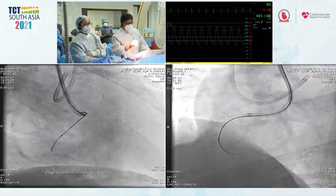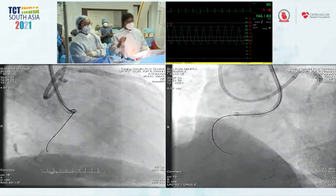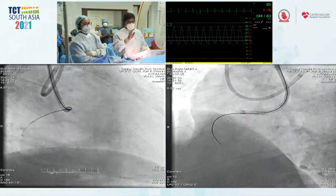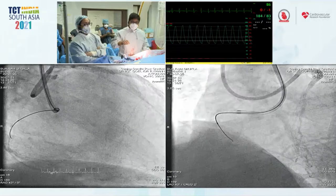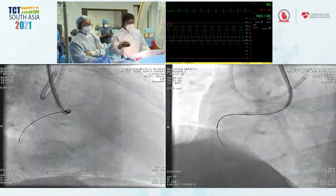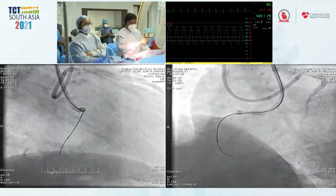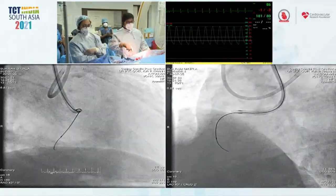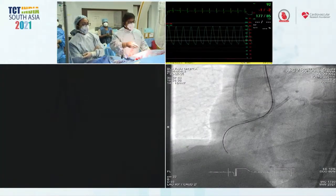And in all this, I have not played with my distal wire so that the distal dissections remain limited. That is why I did not do a parallel wire also, because once you do a parallel wire, you create a lot of subintimal dissections and planes in which you can't see the distal vessel, and then you can't succeed. So the wire is still there, and I've done that dilatation with balloons. Go ahead, next.